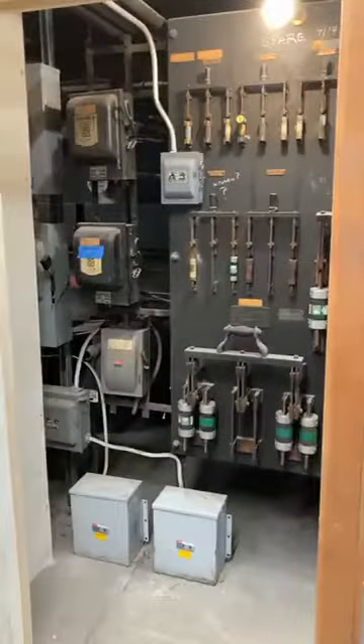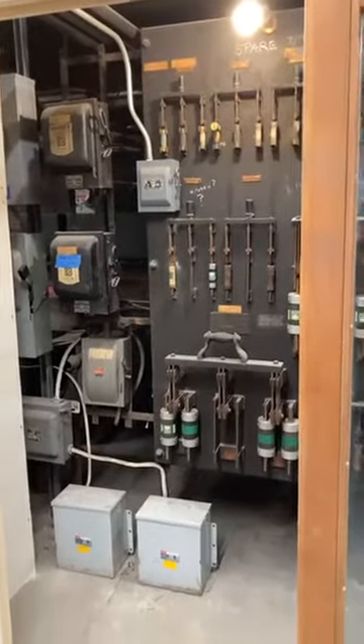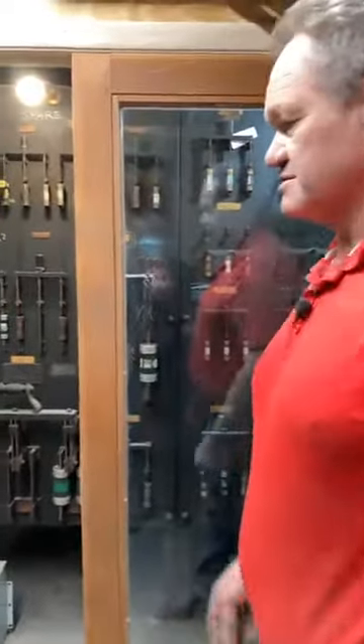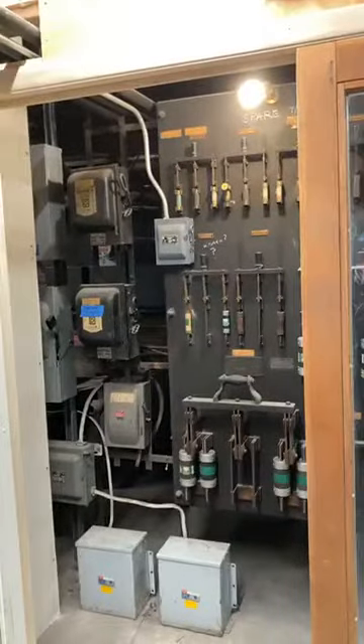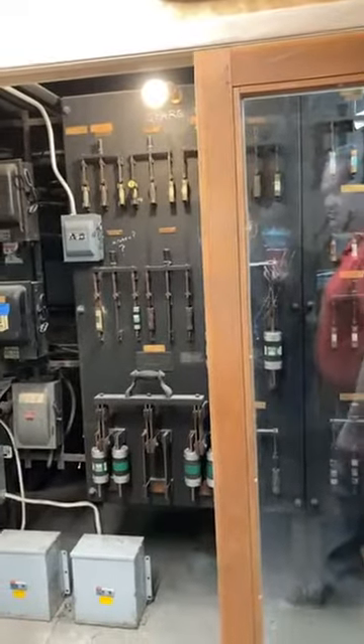This is the original electrical distribution box and fuse boxes — it's very much live and very much exciting. We left it just as it is. I've not even been allowed to remove the cobwebs — it's history, I've been told. At the same time we didn't want people to bump into it, which is why we put the old set of doors in front — to allow you to see it but not to touch it. They're currently working on bringing several new lines of electric service into the building, which will all go through new electrical distribution boxes, but the old one will still be in place just as it is.